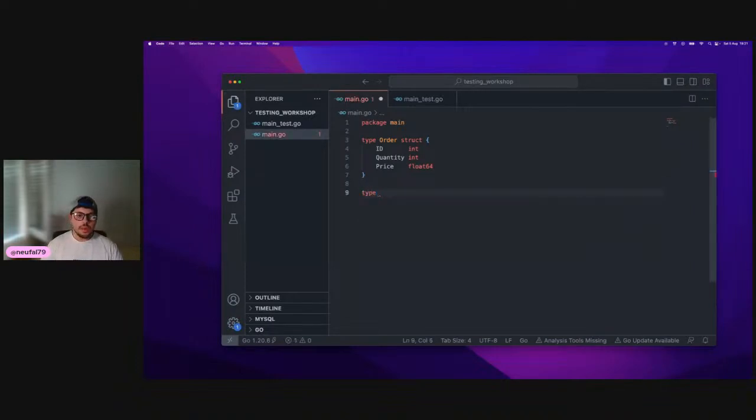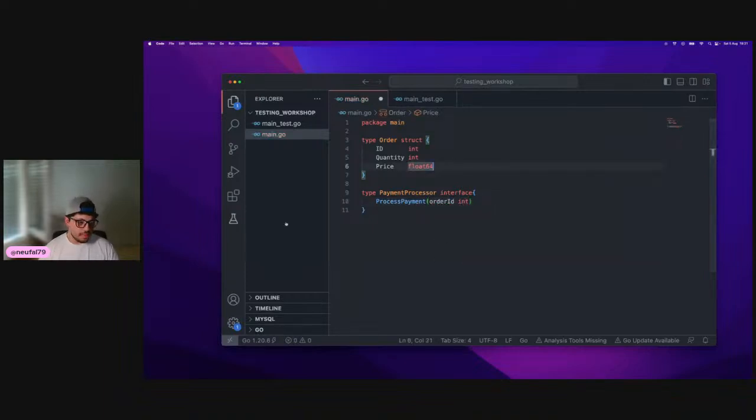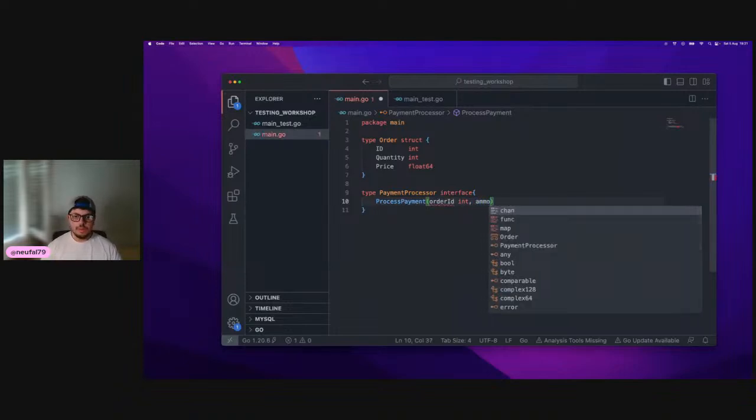So now we need to create the interfaces, the payment processor interface. In this case it will be just ProcessPayment. It will be a simple function called ProcessPayment that will get the order ID, which is an integer, and it will get the amount.